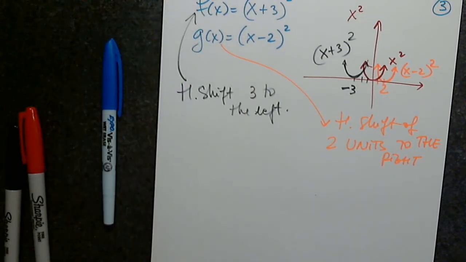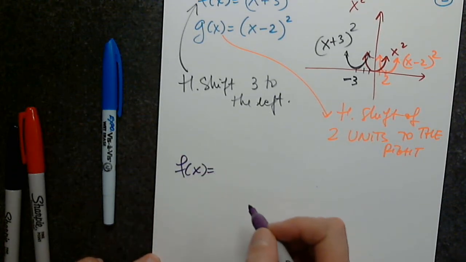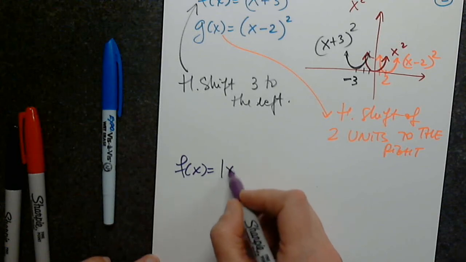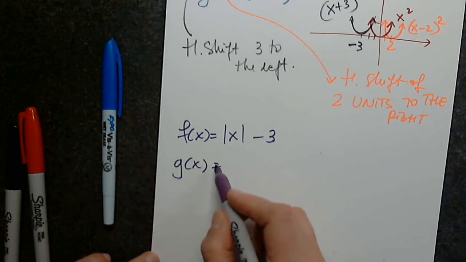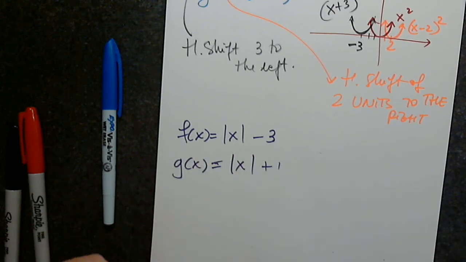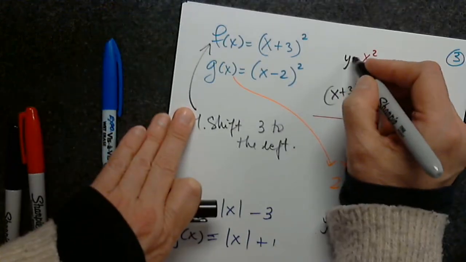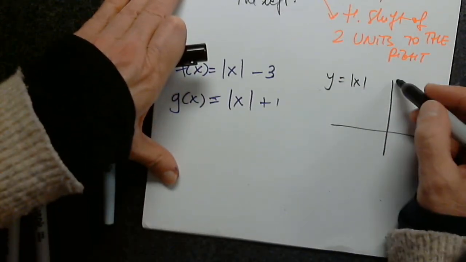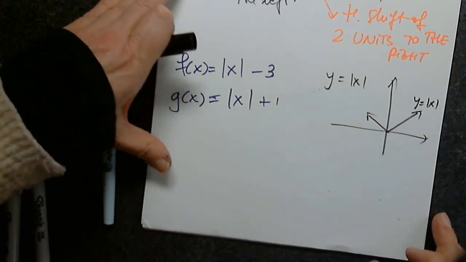Okay, I'm going to create another function now. Let's say f of x equals the absolute value of x minus 3, and g of x, independent of f, the absolute value of x plus 1. Which function did I use now from our list of 6 to create f and g? Of course, I used a different function, the absolute value, so y equals the absolute value of x. I know how to graph it. It's that V-looking type of function. So this is y equals the absolute value of x.